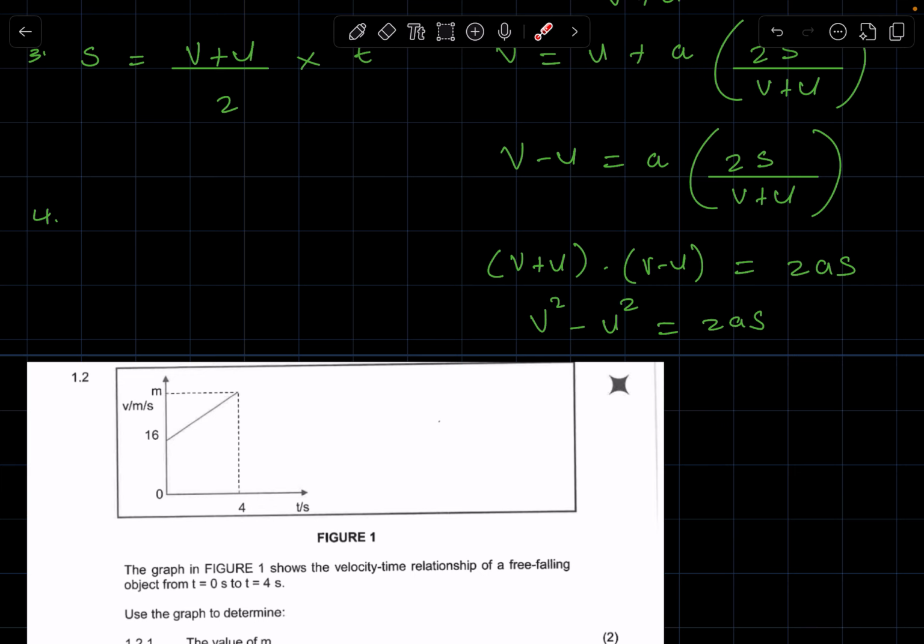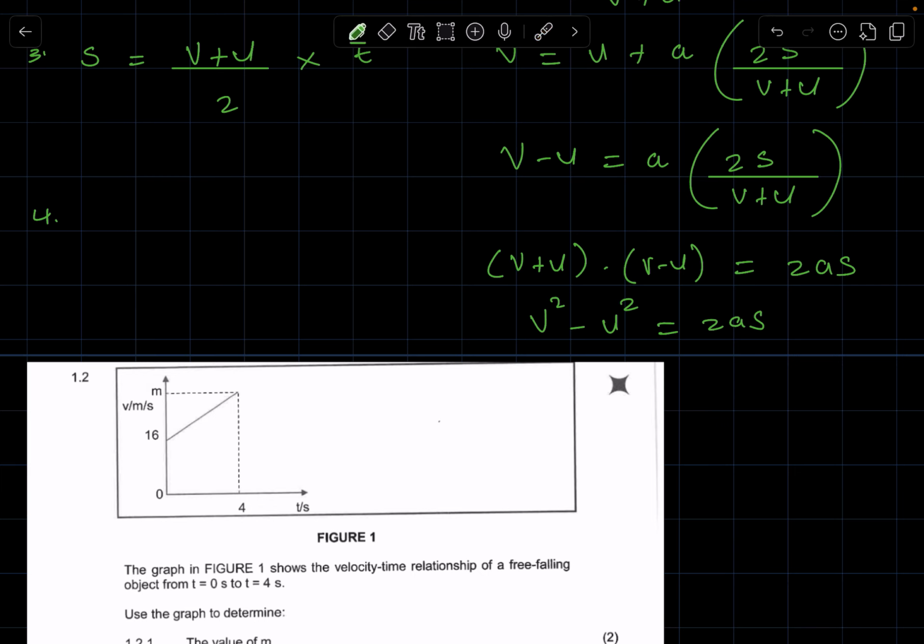is essentially get rid of the parentheses. So you say this times this, which is v squared. Then you say this times this is negative vu. And then you say this times this is positive vu. Then you say this times this is equal to negative u squared. And then the vu minus vu cancel each other out, and this is what you're left with. The easiest way of doing it though is by realizing that this is a difference of two squares. Then simply do that.